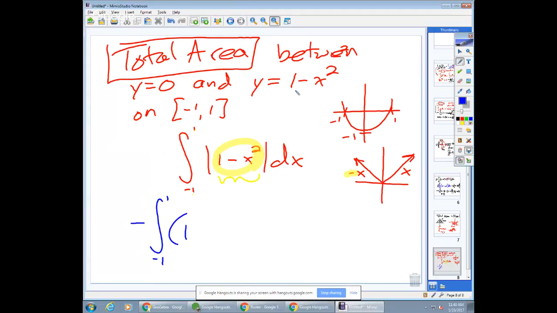I stated the wrong function up here, didn't I? Why didn't you guys say something? Jesus was thinking, oh man, you wrote the wrong function up there. What function am I supposed to be graphing? Not 1 minus x squared, but I should be graphing x squared minus 1, yeah. This is a graph of x squared minus 1.